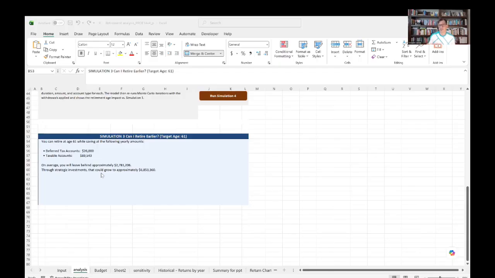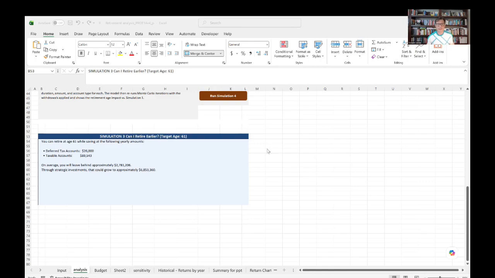So even for some really bad runs, we still have to get them above 500K. In total, on average, that's the amount that we expect to have left over. But the good thing is, because we're surviving even some really bad cases, you can feel comfortable that we're going to be able to meet our goal of at least having 500K.